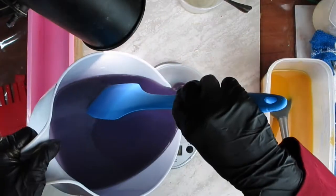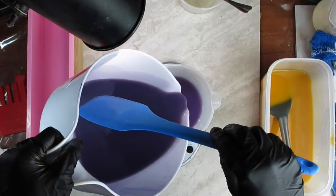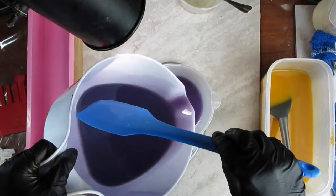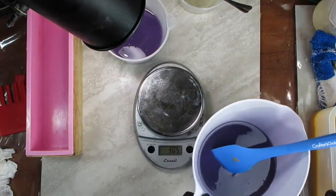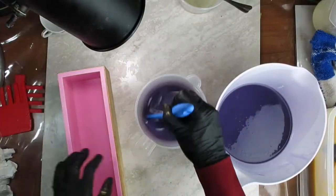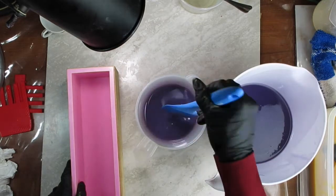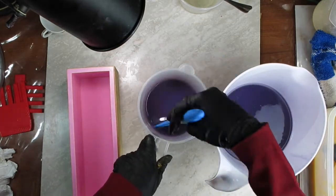I am now dividing the purple section into two, so this will be a quarter of the total soap batter, and I'm going to add the fragrance to this portion and pour it into the mold. This fragrance blend tends to discolor the soap to a light brown. However, I used some vanilla stabilizer that I hope will help prevent that.